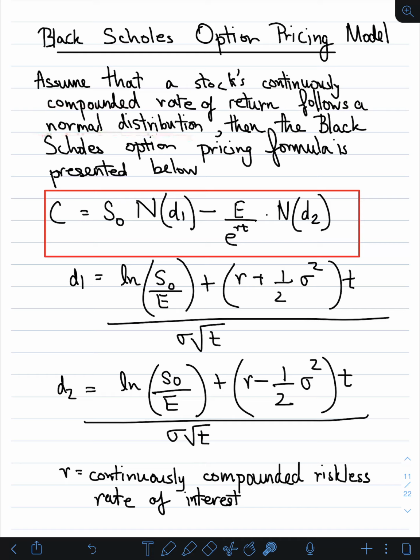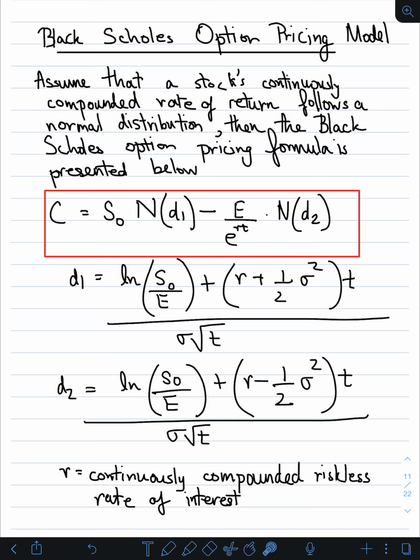So this is the value of a European call under the Black Scholes model, and C is equal to S0 times N(d1), which we'll talk about, minus E over e^(rT) times N(d2). Now what is d1? You have to first find d1 and d2 using these formulas here. How is d1 calculated? d1 is the natural log of S0 over E plus a term that relates to the riskless rate, the volatility of the stock, the time to expiration, and so on. We'll explain each of these terms.